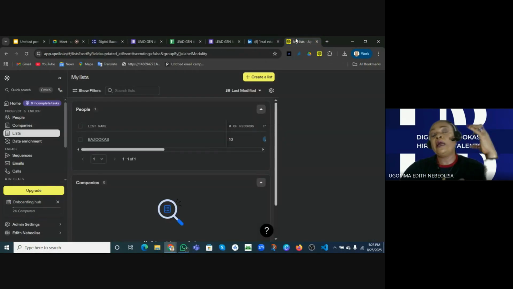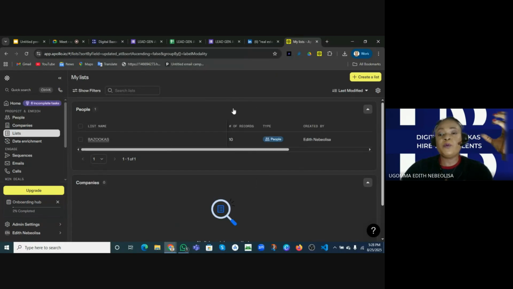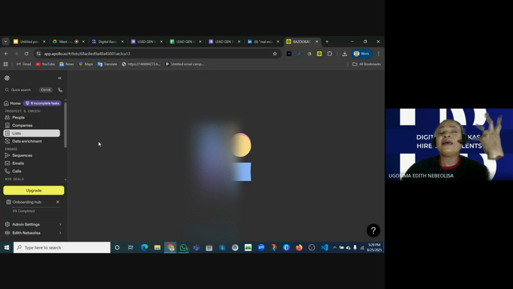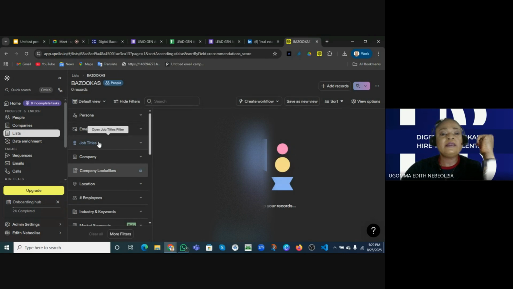So when you come to our Apollo platform, that we have already added in our Chrome and used to extract these leads, it's going to show us that we were able to select only 10 leads. And when you open these leads, believe me, you are going to see exactly the same leads that we extracted from LinkedIn.